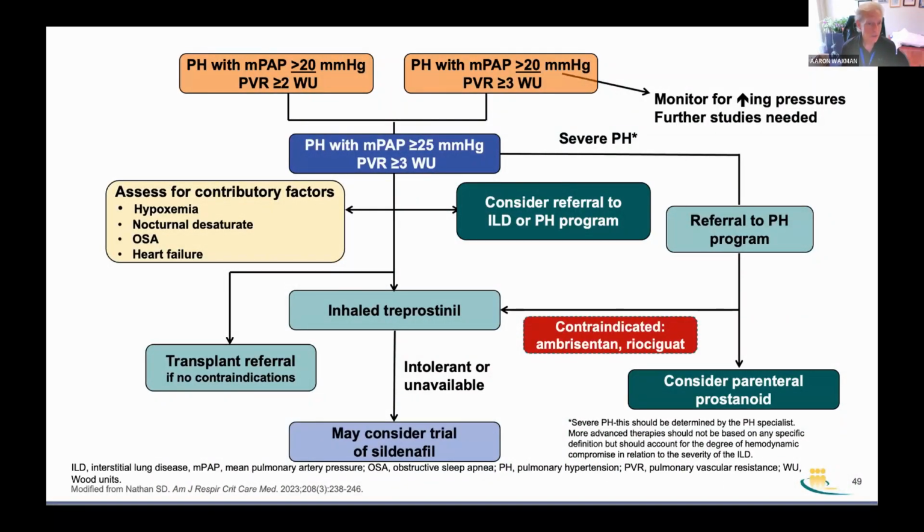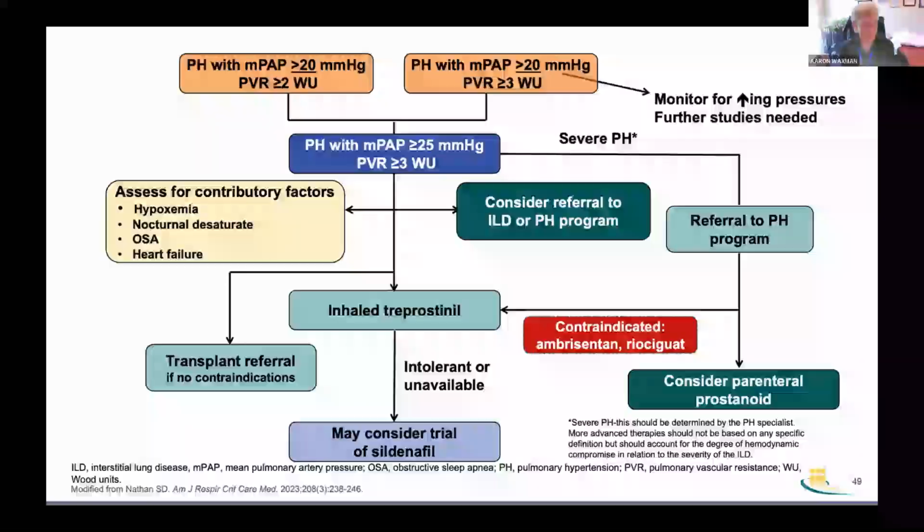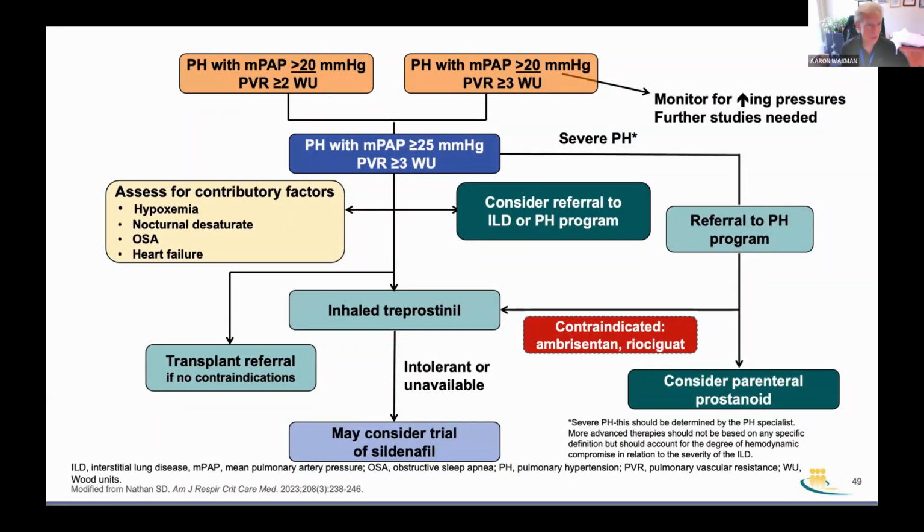Those patients with less severe disease, we can certainly consider referring them to a center as well where they have experience with these drugs, but certainly you're going to think about inhaled treprostinil for these patients. Certainly think about transplant referral, because ideally we want to get these patients when they're in the best shape possible. And you can also consider a trial of PDE5 inhibitor as well.